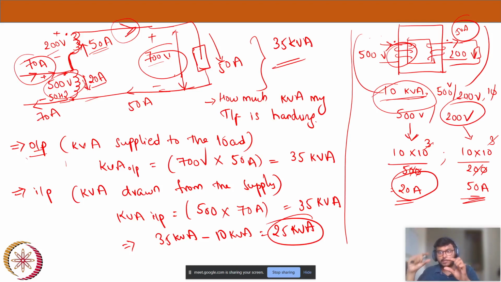Let's say my primary windings and secondary windings are there. Previously the only difference is that it was isolated. There is no electrical contact between these two windings. My flux is induced by this transformer induction. But now I connect these two in this fashion, where I have introduced an additional electrical connection. This particular part is my additional electrical connection. These are electrically connected now. There is no isolation anymore between primary and secondary. So this electrical connection is the reason for the additional kVA being handled by the transformer.